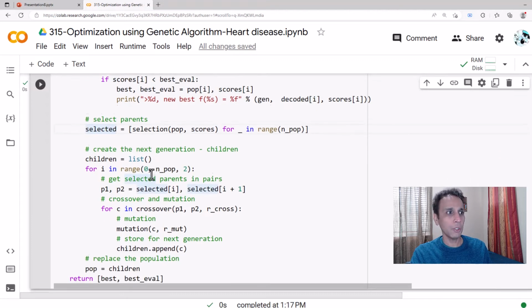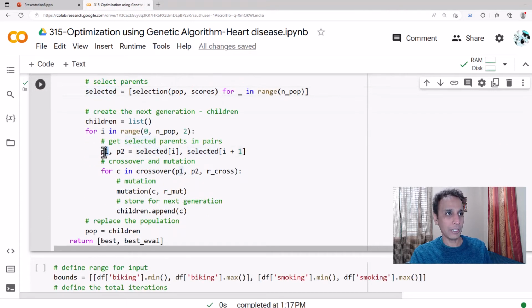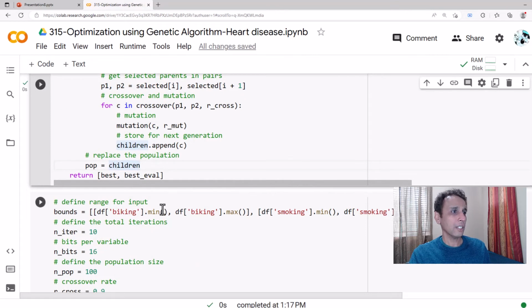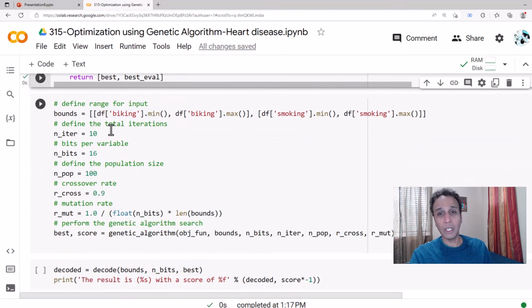You select the top two, and then you send those top two as your parent 1 and parent 2 right there. And crossover happens. And once the crossover happens, mutation may happen depending on the probability. And you have the children, and that is basically what you're returning right here, best and best eval.